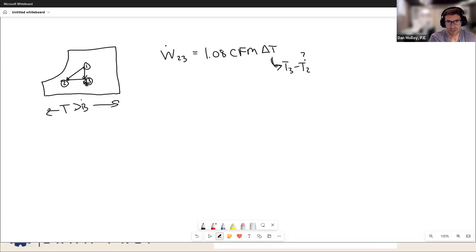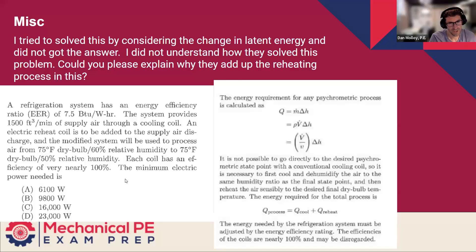And then the amount of work done to get from one to two is the refrigeration part, which is going to be, well, the Q out. So we should say Q in because it's a refrigeration process. How about we just say Q evaporator? It's going to be M dot delta H, which is H1 minus H2. H1 is fully defined. The state one is fully defined. H2 may be a bit unknown. And then we know the COP.